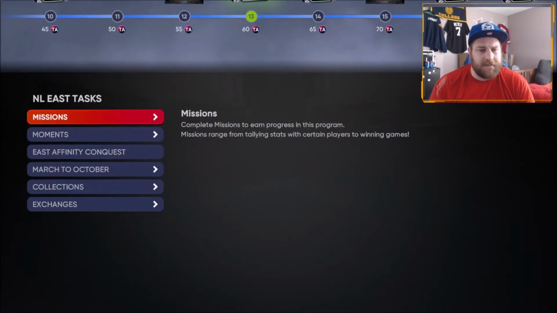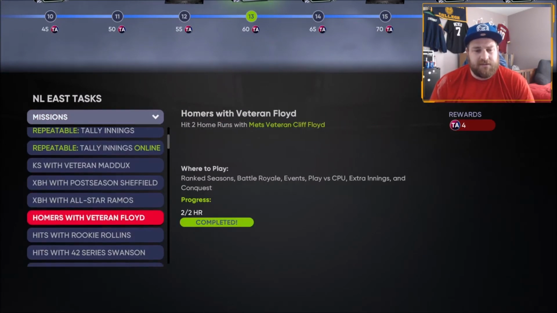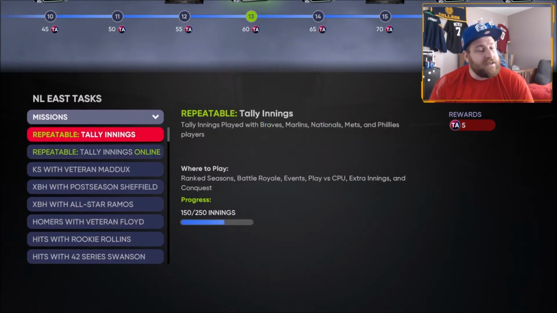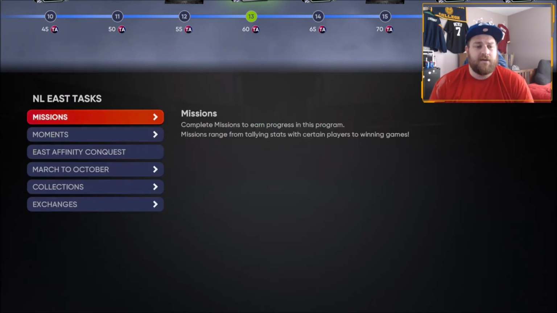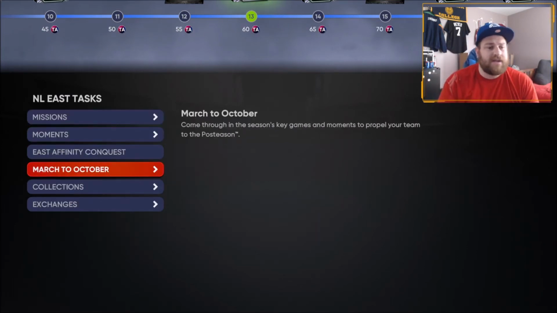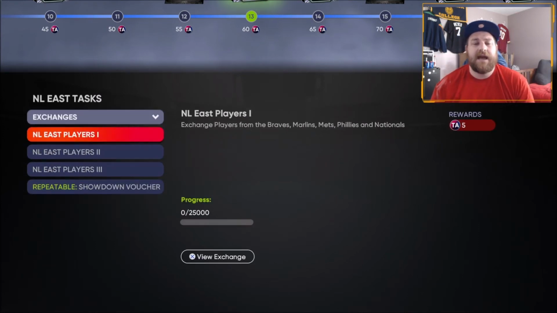Now, you can earn these program points in multiple ways: by completing challenges with specific players that you get from this series, by tallying innings with any player in the division. You can even play March to October, which is a totally different game mode, and then earn points for Diamond Dynasty, which is super cool. You can even exchange players. Now, the difference between exchanging players and collecting players.